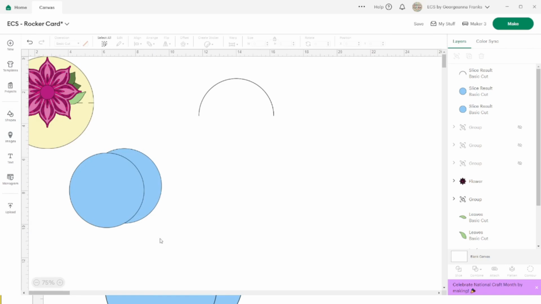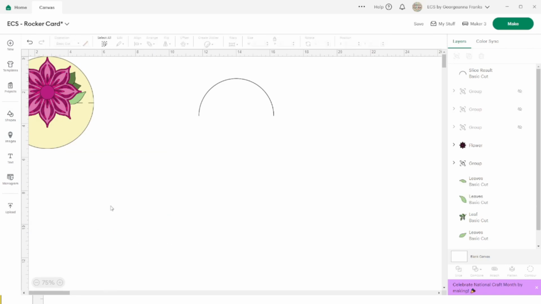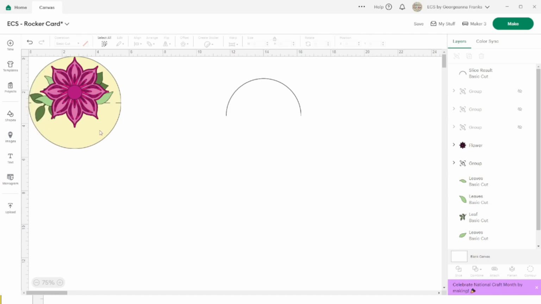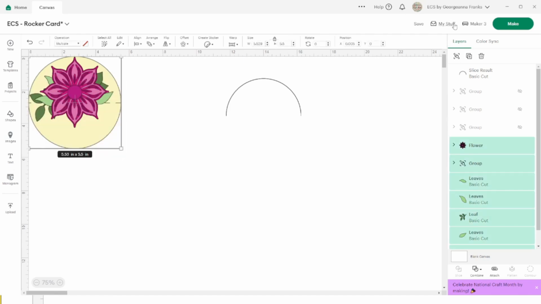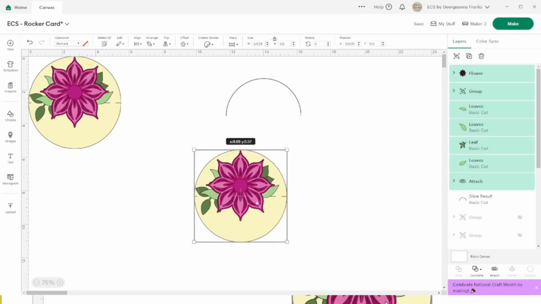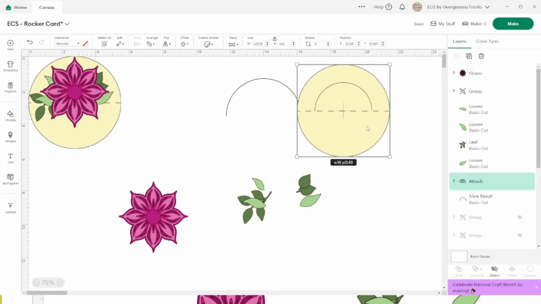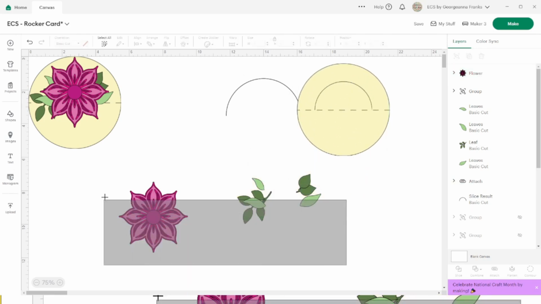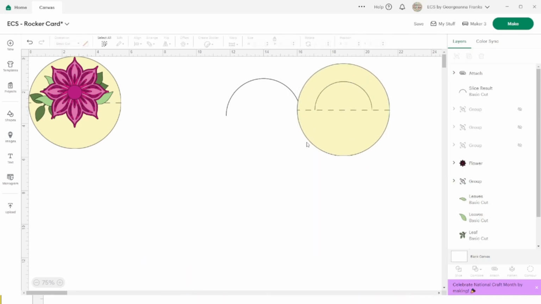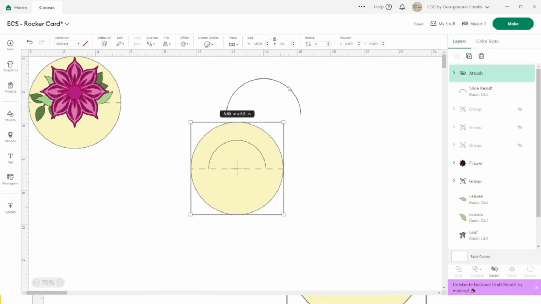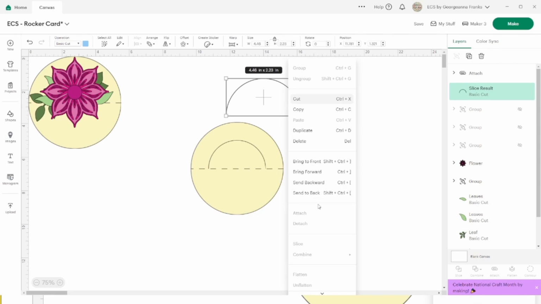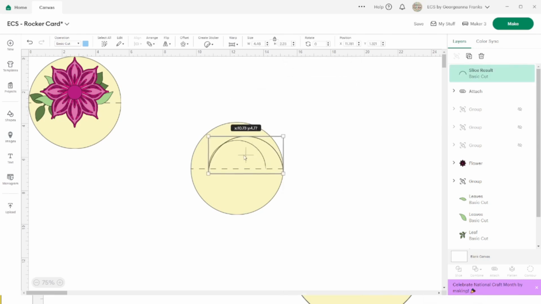And what you'll have to do, I'm going to get rid of these. What you would have to do is, I'm going to duplicate this just so I can delete it when I'm done. We're going to get rid of, you know what, let's do it that way. Okay. And we're going to bring this to the front. And it'll lay over the top, and then you can kind of figure out how big you want it.